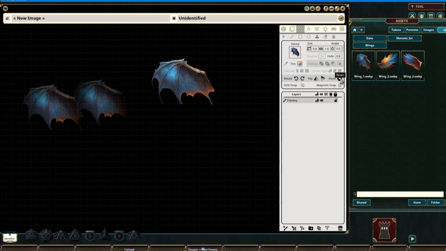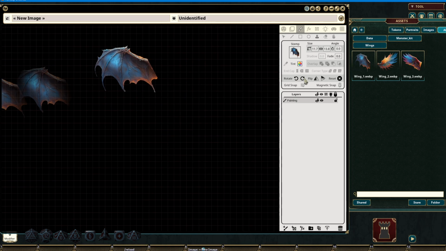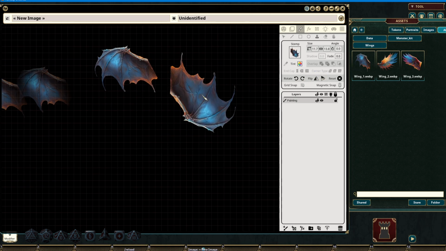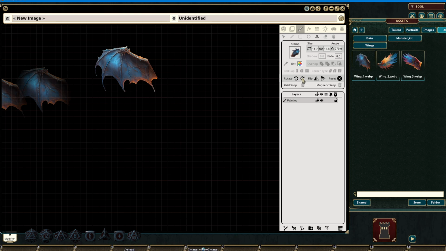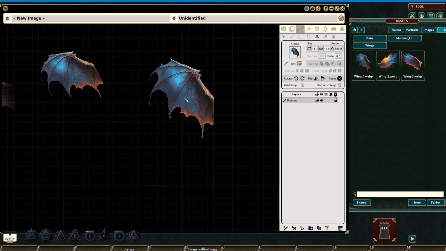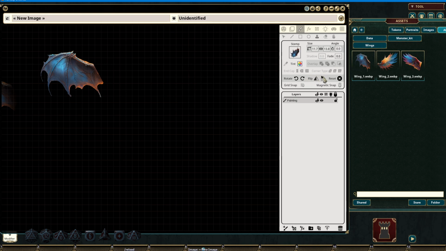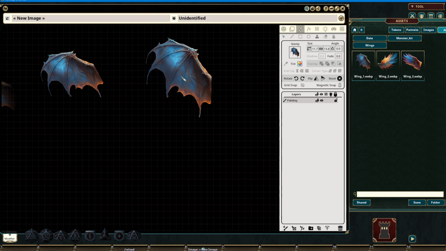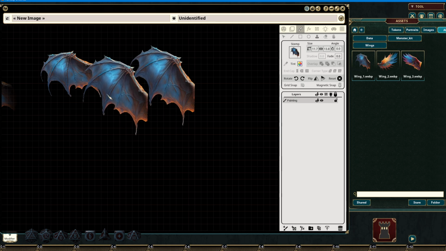We can also at any time hit the reset button, and this will reset the image back to its original orientation, size, and colors. For quick manipulation, we can flip the image horizontally or vertically, as well as rotate it in 45-degree increments, in 90-degree increments, as we move it around. Holding down Control will snap it to the grid for easily lining up.